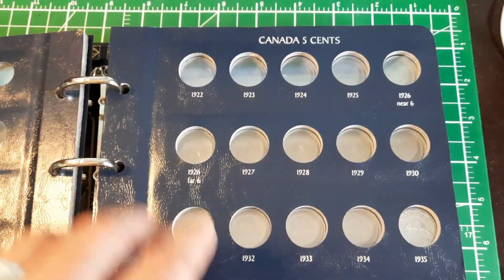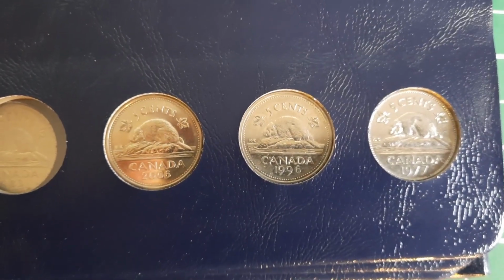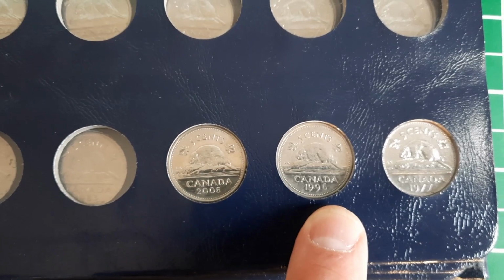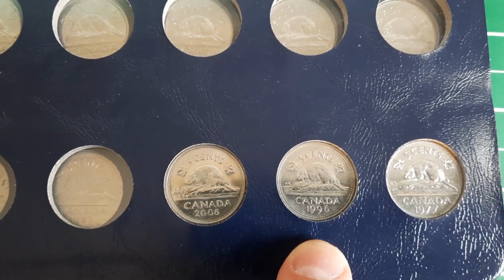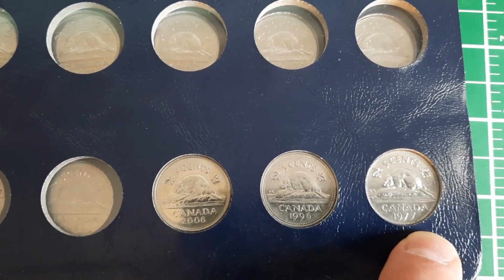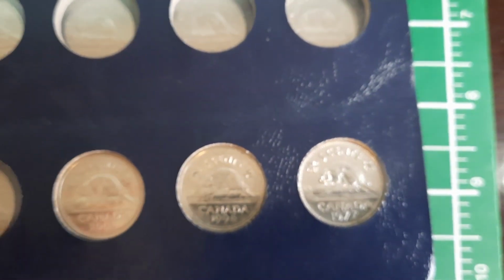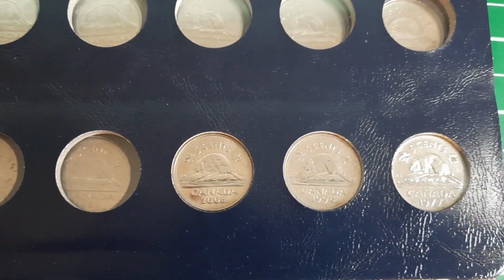And certainly, we'd be happy if we got any of these King George V coins. And I just thought I would highlight on this particular page, we've used a few of these extra slots. There's the 2006 that doesn't have the P or the logo. There's also the 1996. There's a near 6 and a far 6. So we've got the near 6 in the album and the far 6 right here. And then, of course, we put the high 7 in one of these slots. I'll take a look and see which one this is. This is the high 7. So the low 7 is actually in the album, in the 1977 slot. We might need to fill a few of these extra slots if there are other varieties that we get.